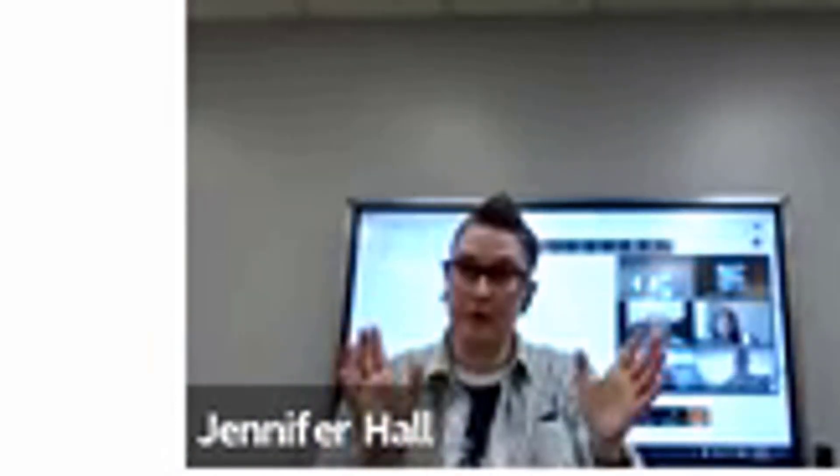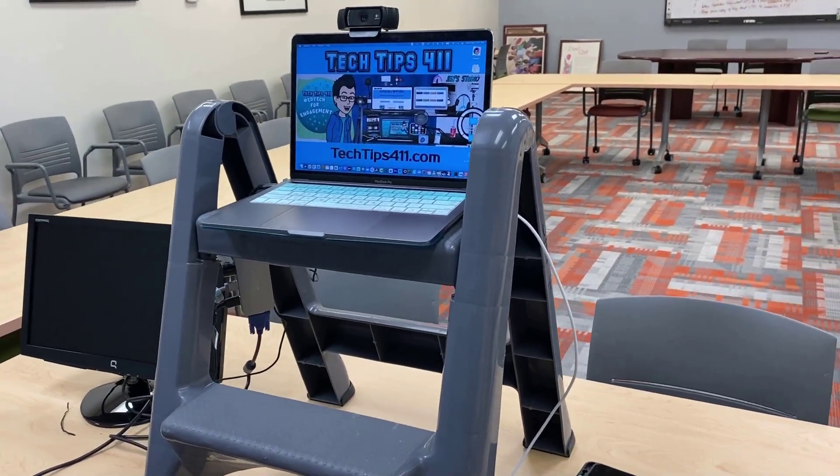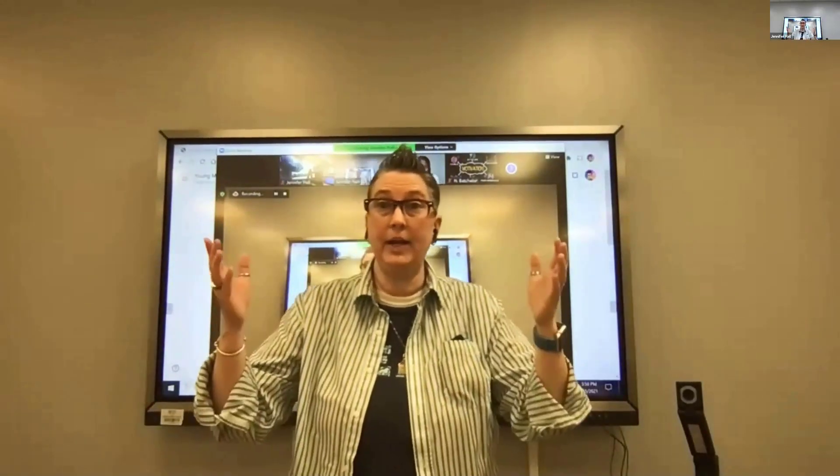I'll switch over to the built-in laptop camera — the lighting's not as great but it's still clear. I've set my laptop up higher so that if I'm standing and moving, it's more at eye level. I've popped it up on a stool. When we set our laptops down and point the camera up, it's not a flattering look. If you want students to really focus on you, you can stop screen sharing and now the primary thing they see is you.